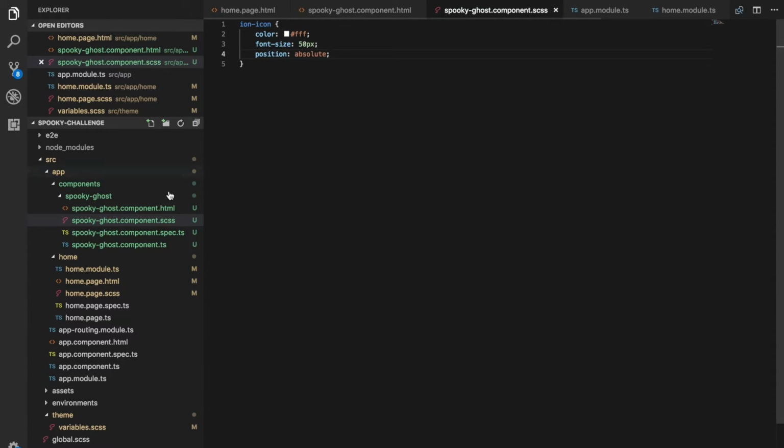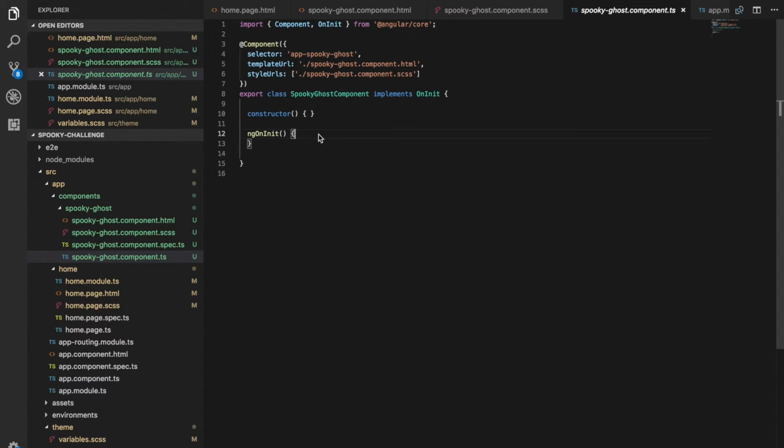Okay, so let's jump into the logic for this component. We're going to trigger something when the component first initializes. We're going to make a call to a method that's going to kick off this process. And we are going to have to use some kind of set interval because we want this to keep repeating and appearing and disappearing. So let's just try and think through that now. We'll just create an init method here. We'll call that as soon as this component is initialized or created.